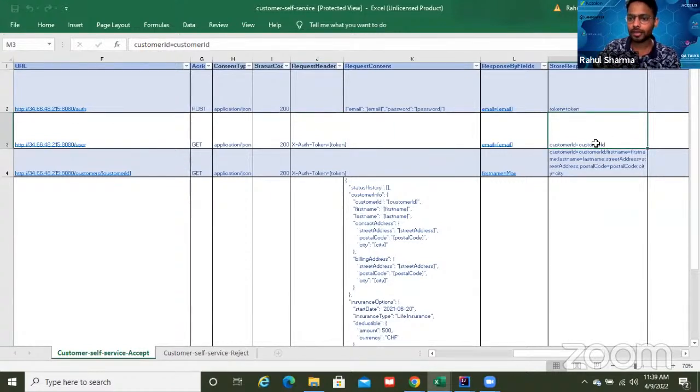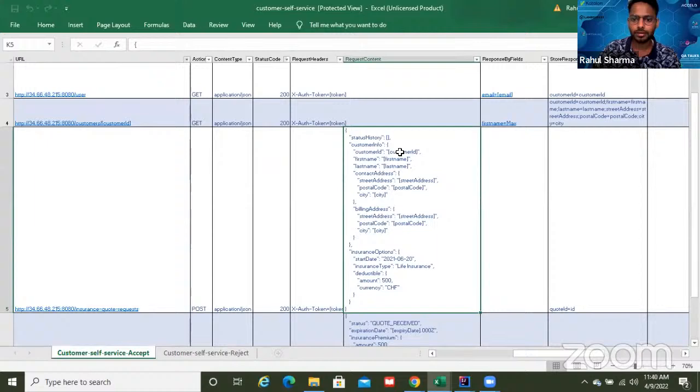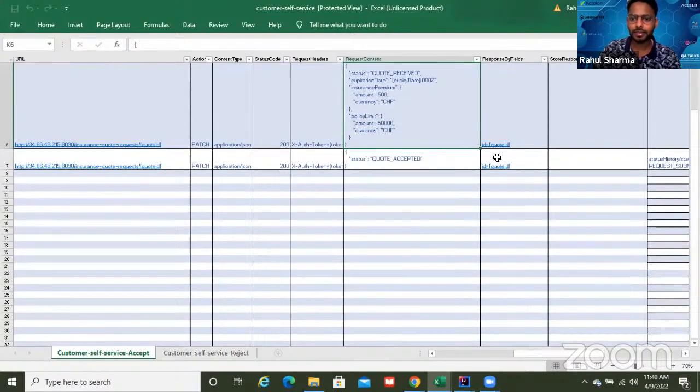Similarly, the customer ID is getting stored here from the response and is getting passed here in the endpoint URL. And in the store response variable, these values are getting stored and we are passing these values in the request body. So this is how the parameters are getting stored and passed in the orchestrated manner.